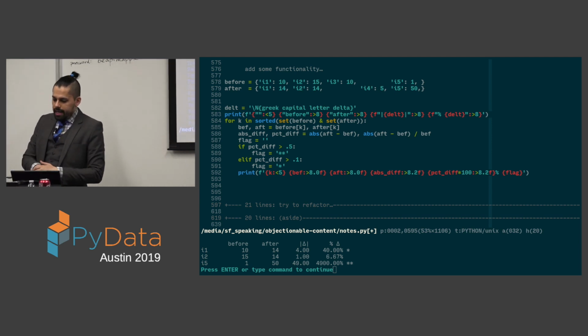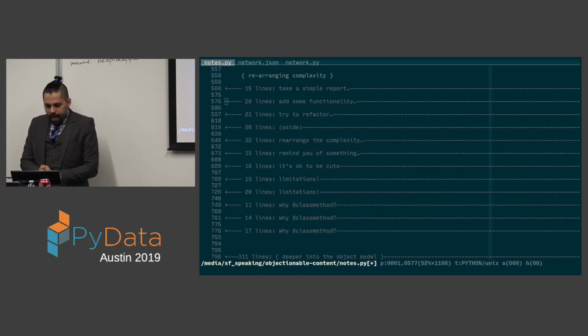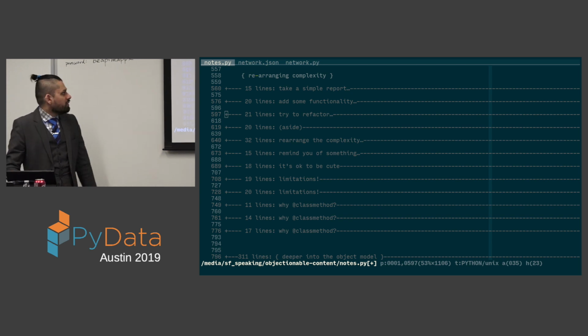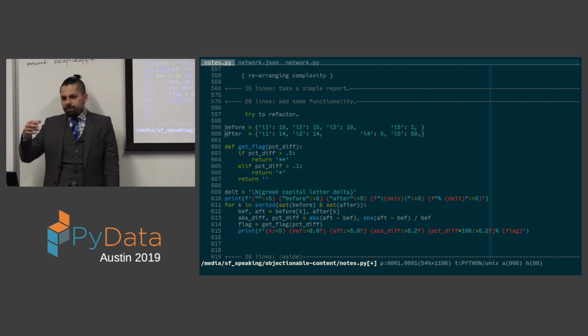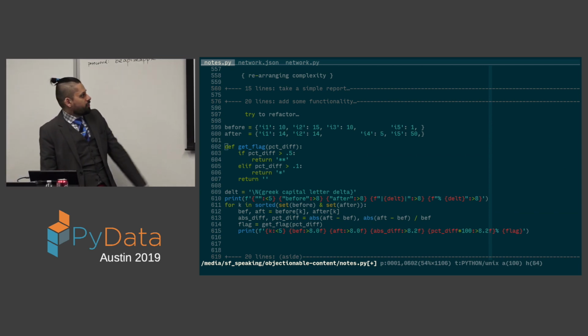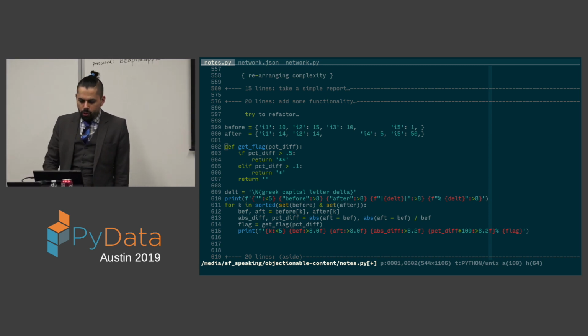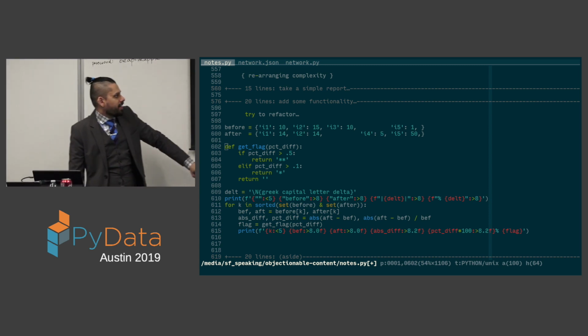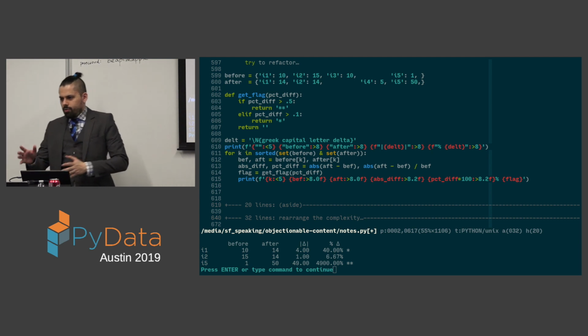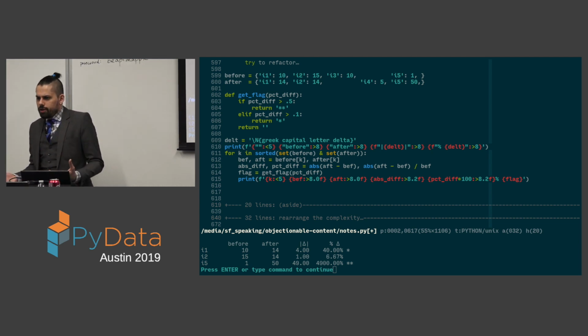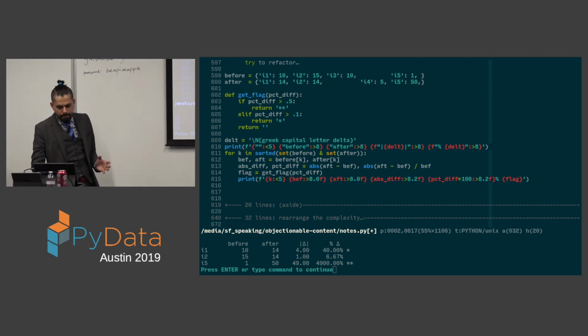Now, as a data scientist who's mostly comfortable with writing functions, you might say this is a perfect example of refactoring. Just extract this to a function. So I have a simple function called getFlag. I give it the percentage difference, it looks at the percentage difference, and it gives me that flag. And I generate my report from that, and everything works as I expected. And now in the different parts of my system where I need to use that flag, I just reuse this function. This is very basic modularity, right?